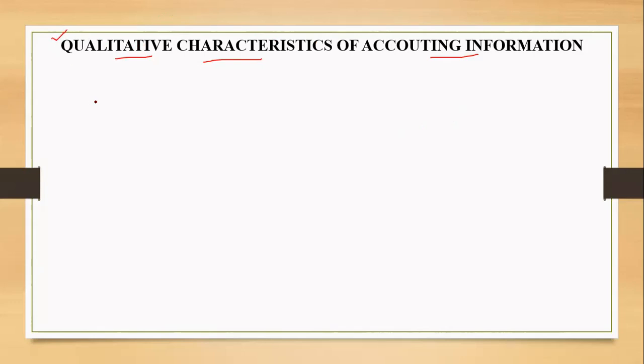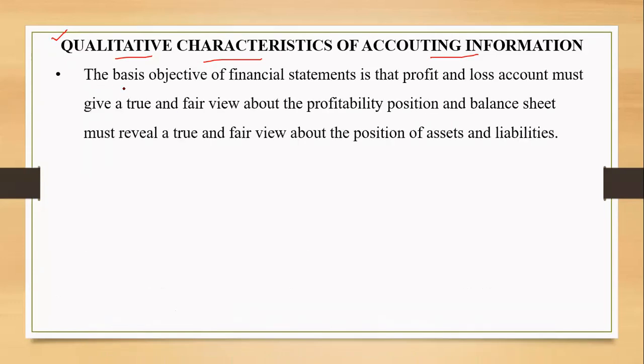Okay, because this is the information which is, a kind of published data from the company's point of view in the annual report. So it should possess some features. The accounting information should possess these qualities. Why do we prepare the financial statements? The basic objective is to know about the profit and loss, okay, the actual and the fair view of the profitability position with the help of the profit and loss account, and to know about the position of the assets and liabilities. It should be the fair view about it with the help of the balance sheet.